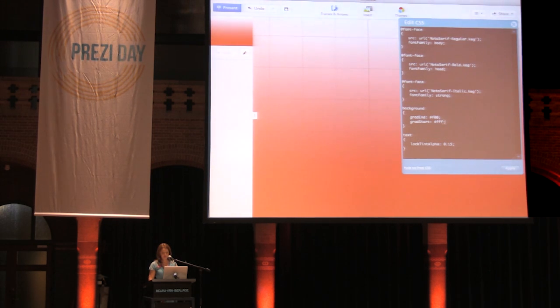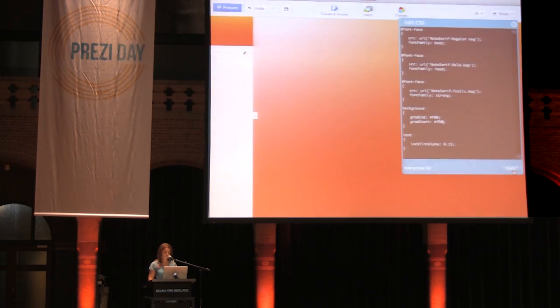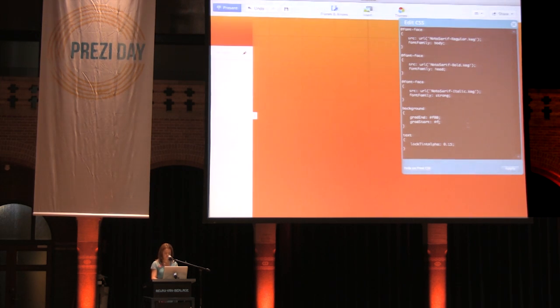So maybe it's nice to have it from red to orange, like this, or maybe to yellow, like this. Or maybe we can also make something, let me think.